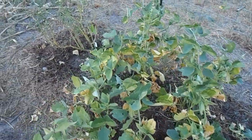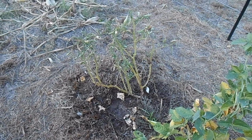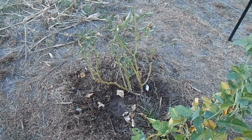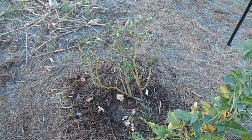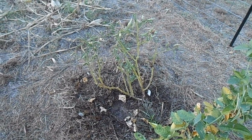I've got one other tomato plant here that's suffering the same fate as the rest, and like I said, I'm probably wasting water by continuing to water these, but I'm wanting to just try to get them to hold on as long as they can.